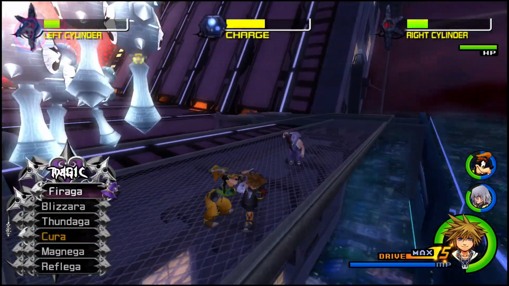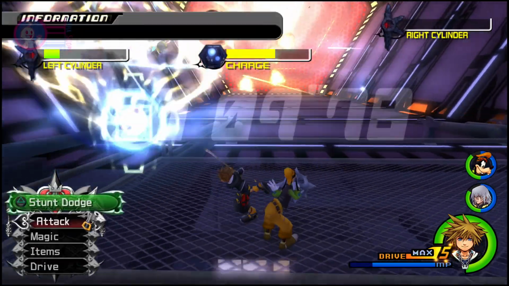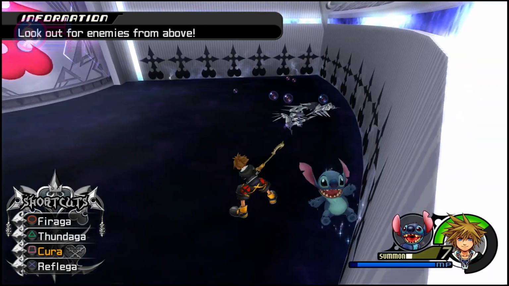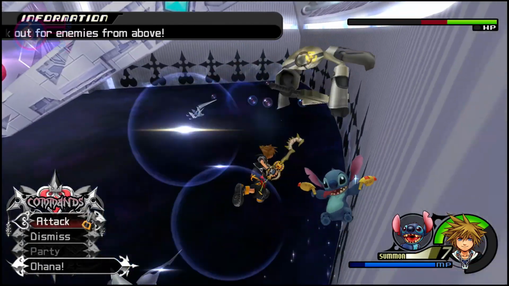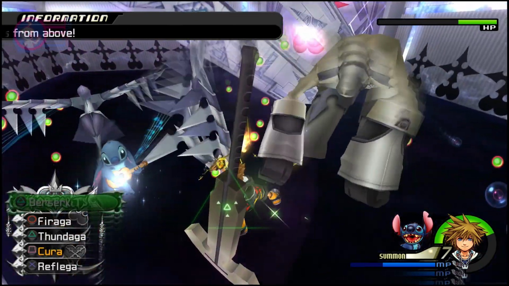Eventually, I wised up though and used magnet, which sends them into the cannons en masse, and for much less MP. At the door section, we spam fire. When threatened by the enemies that can appear, we can summon Stitch if we need to. Another section where taking it slow is best.